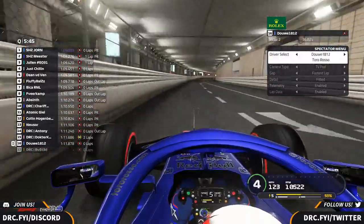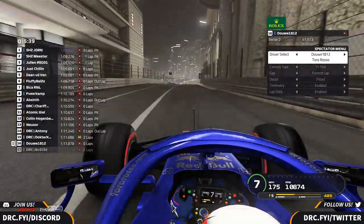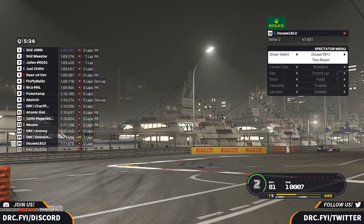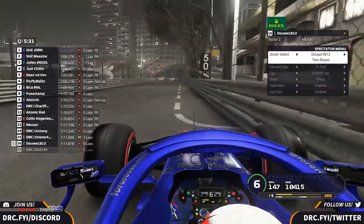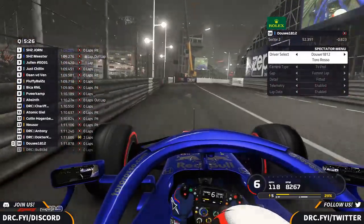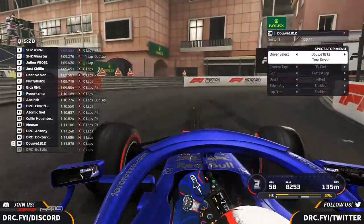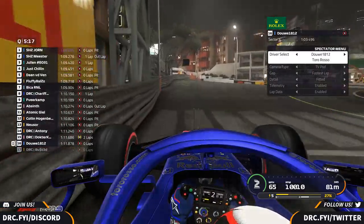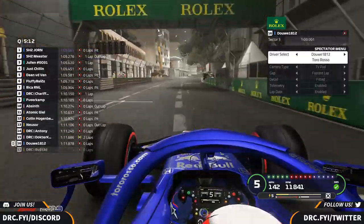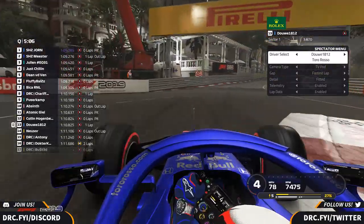Dow is back out, and down there, still in 16th, but not last. And we'll see what he can achieve as we come towards the Nouvelle Chicane. Throwing it in quite tentatively, but yeah. So, coming through Swimming Pool Complex, flowing corners. I'm going to sing the praises for this track all day long until we actually get into the race. It's one of the tracks you look at and go, how is this still on the calendar? It's beautiful, don't get me wrong, I do love the whole track until it comes to race day when you actually have to try and pass people, as Dow goes P13.